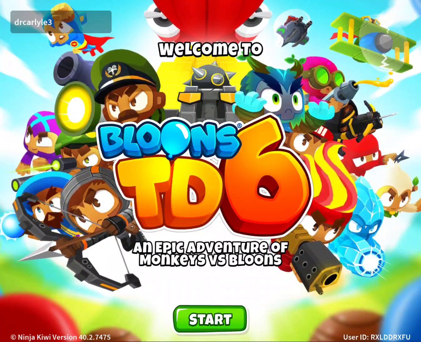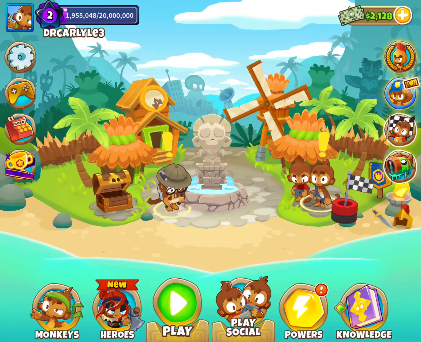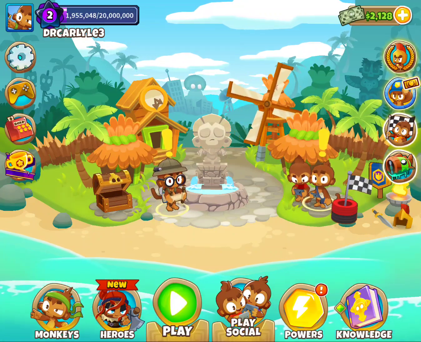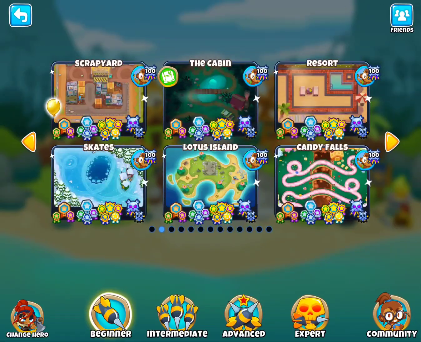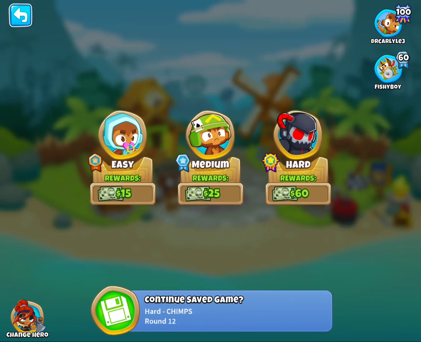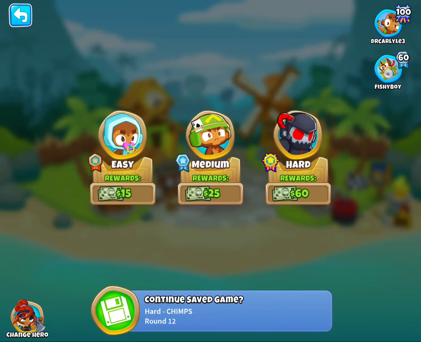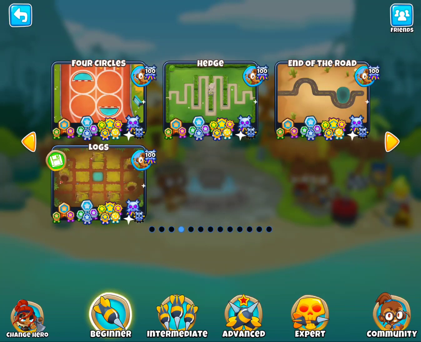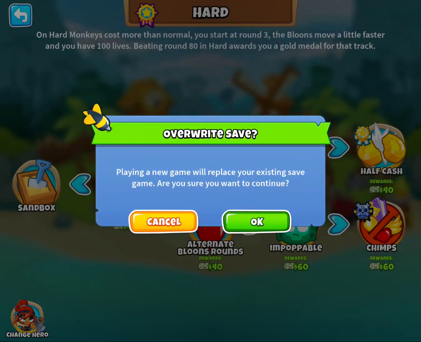So, we are going to continue our adventures of chimps, and one of the other things people have asked for is to learn how to beat the different chimps maps without a hero. So, let's keep ourselves moving. Let's go with this one here. So, this is Logs. So I'm going to write over my little Carlisle on my map that we were doing.